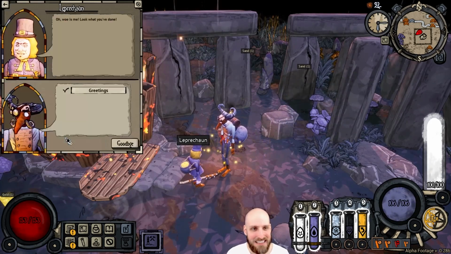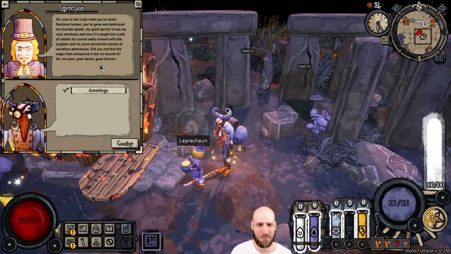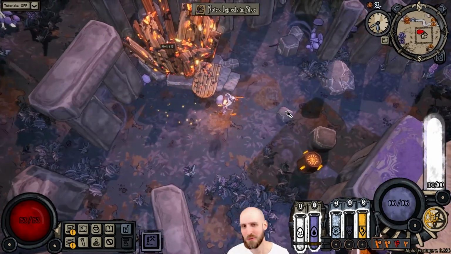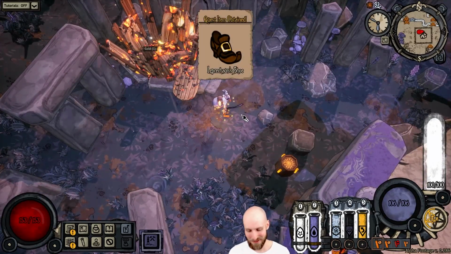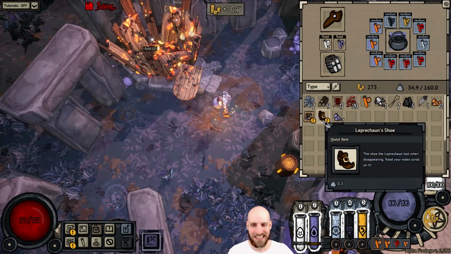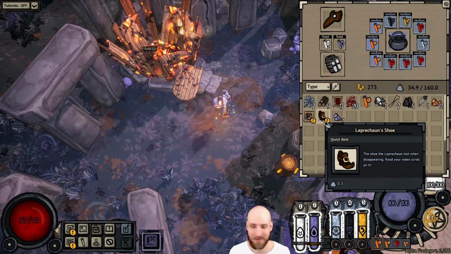Let's talk to him. He's a funny guy. He talks in this weird way and says, "Hey man, you destroyed my house and stuff. That's not cool." And he disappears. And what now? Now there's not even the house. But we found a quest item. We found this shoe, the leprechaun's shoe, because the guy clacked his shoes together and disappeared into the crossroads, maybe, like this spiritual realm.